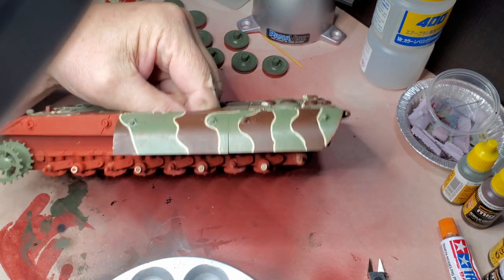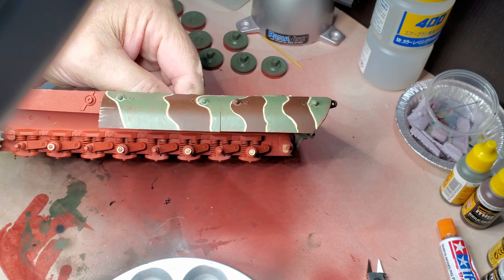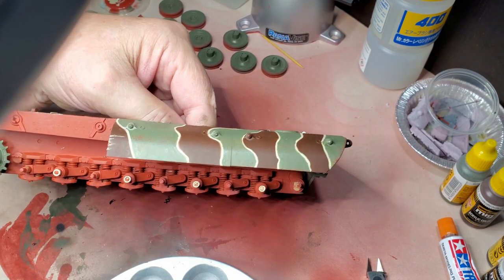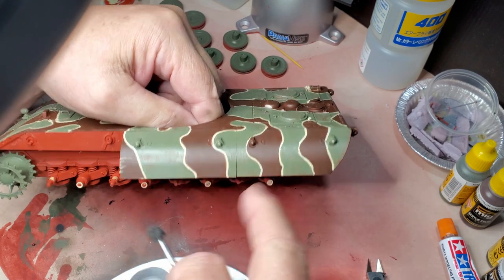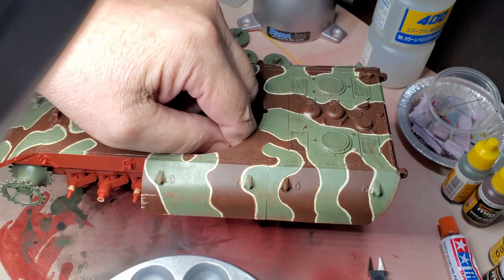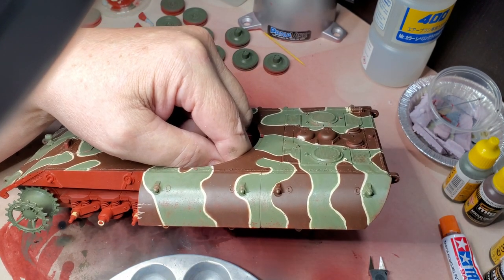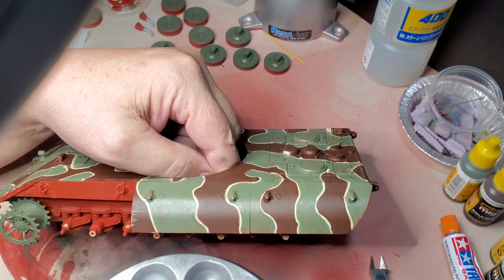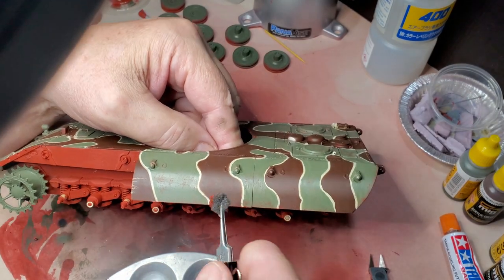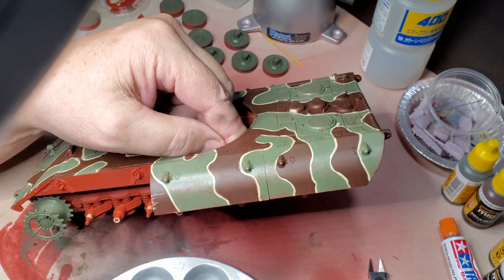Well, doing a little bit of chipping, a sponge, some primer red, and I'll blot off my sponge. You can see I've already started. So that doesn't look too bad. Now I'm going to try to put some scrapes and streaks on it with a brush. I'm going to need a few heavier blots for some rust, but we'll see how it goes. Alright, so I'm going to take a chance here.